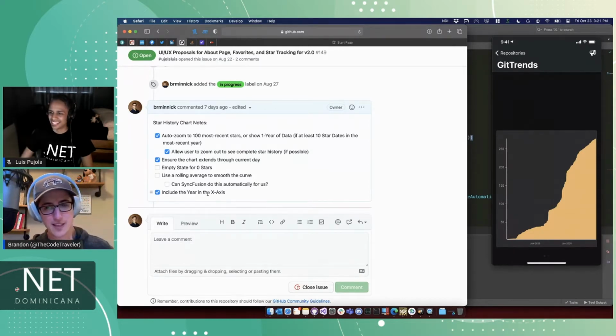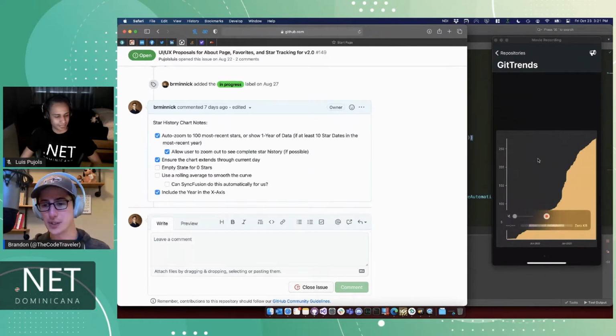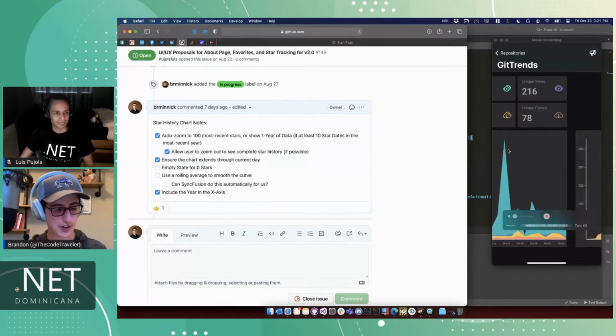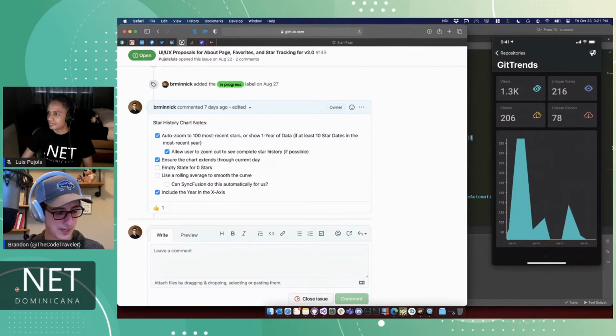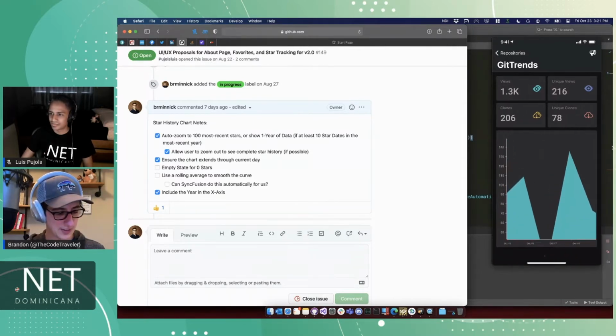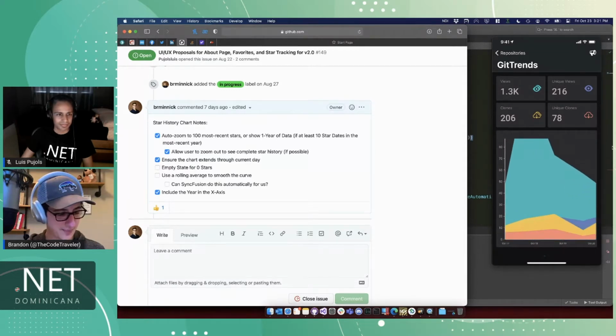We can always write code to do whatever we want within the bounds of physics. But we're using Syncfusion for these charts, so these charts aren't anything we're drawing by hand. We're leveraging the SF chart library from Syncfusion, so shout out to Syncfusion. Thank you. We had this chart working. This is how the app looks today, and you can see all your values for your views and close. You can zoom in if you want to get a closer look at a certain day.